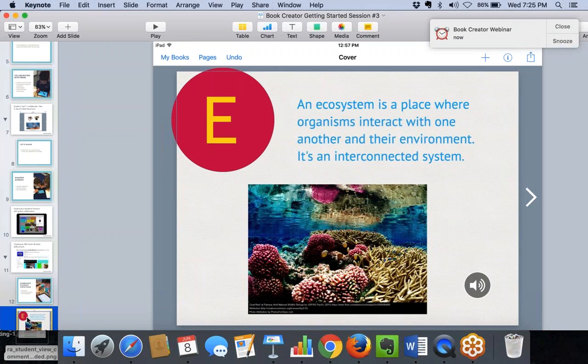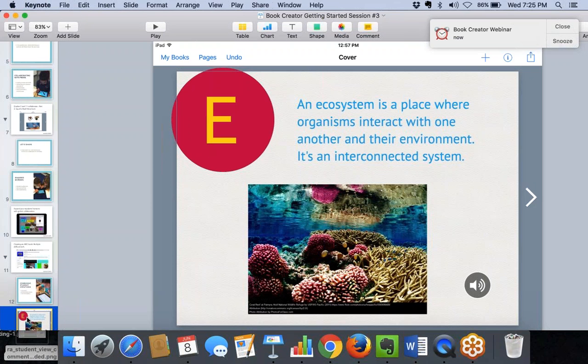So this is a page of the letter E in an ABC book. We have the letter E prominent, and the sentence that describes what an ecosystem is. The image has the citation at the bottom. This is from a resource that I love, photosforclass.com. It lets kids search for photos. They're usually pretty good about being kid friendly, and it automatically cites it from a Creative Commons license, which is just awesome best practice. And then it has the voice recording.